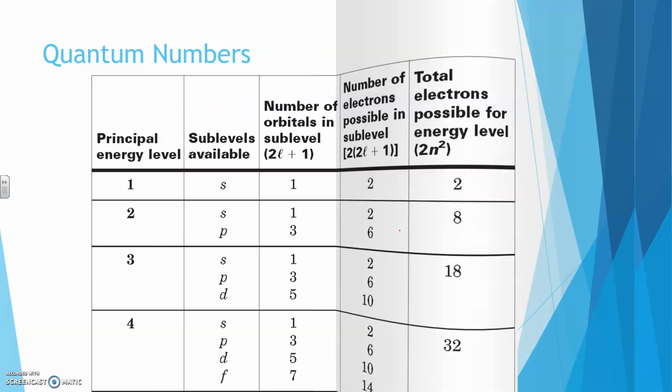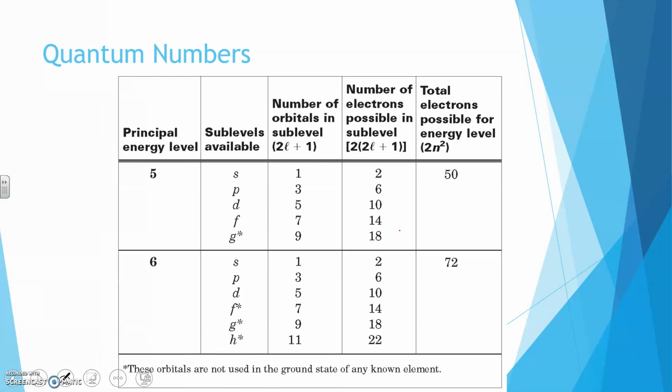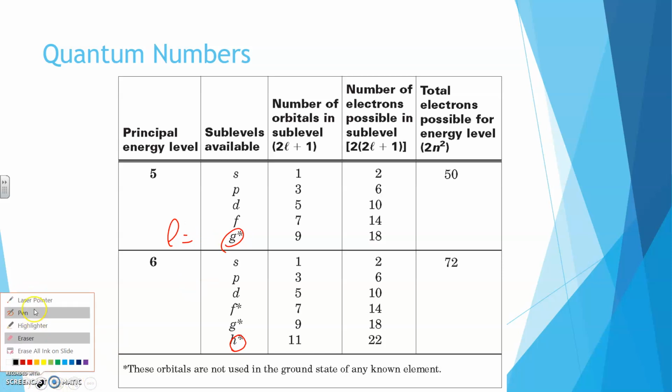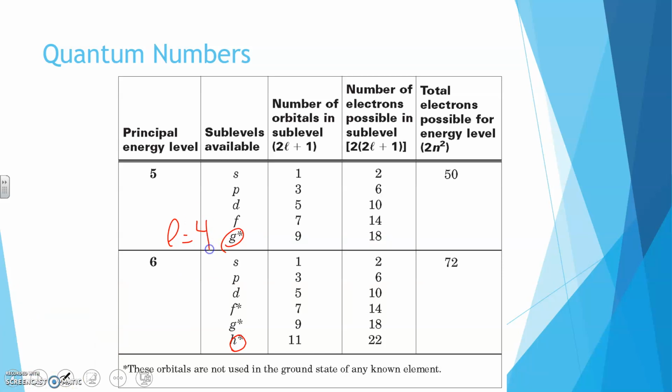And if we move up to 5, this is where you get the extra orbitals coming in. They're basically adding in a G and an H here. Those would be the next orbitals. So this is like an L of 5. No, an L of 4, sorry. L of 4. So that would be an L of 4, and this would be an L of 5.